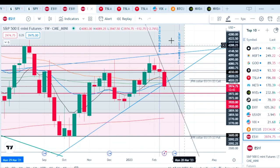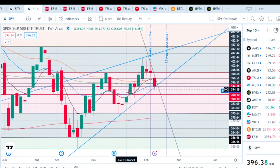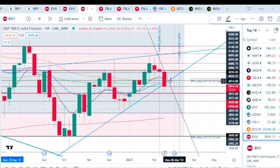Taking a look at weekly here, same thing. We have this massive rising wedge breakdown. Now, I actually mentioned this happened on Wednesday or Thursday, and I called it out in the Discord and I said, look, we have the breakdown here of this massive rising wedge that is very bearish. And at that time, SPY had not broken through its yet, but now it is broken through its too. These are very, very classic signs of a big breakdown coming here.